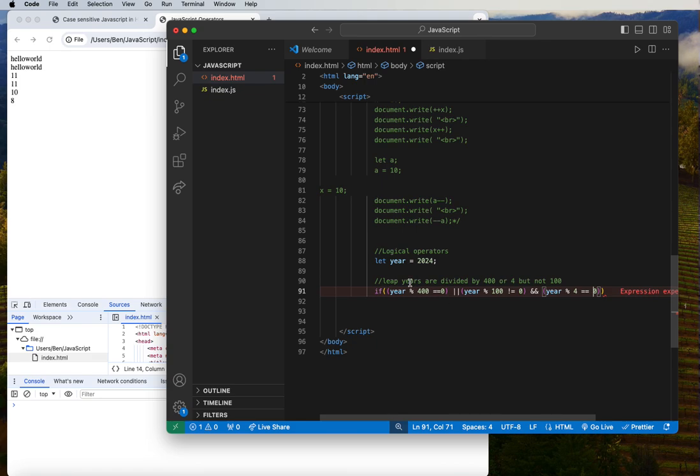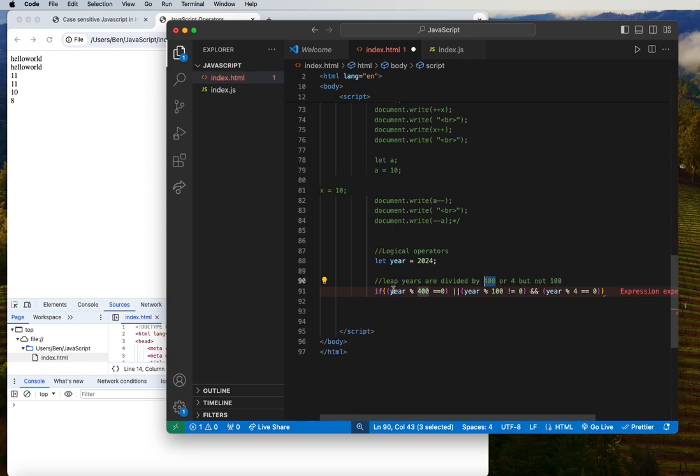So this is the logic we are trying to come up with, trying to find a leap year in the year 2024, and we say our leap years are divided by 400 or 4, but not 100.